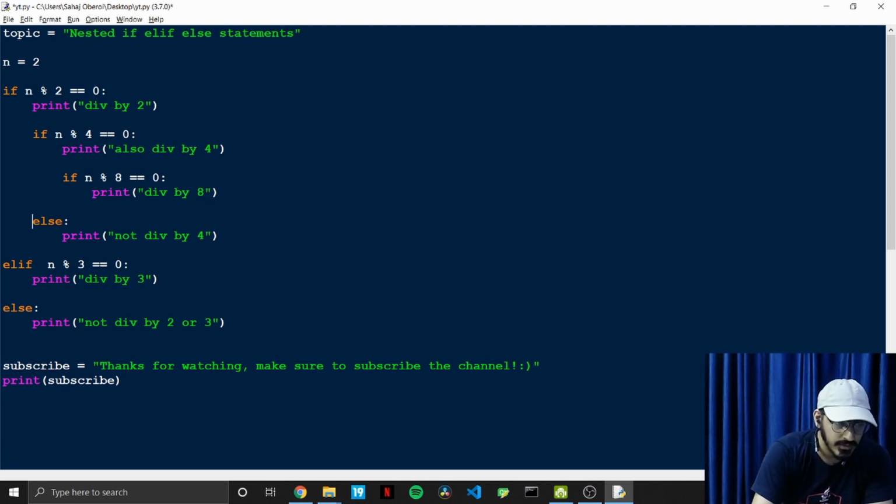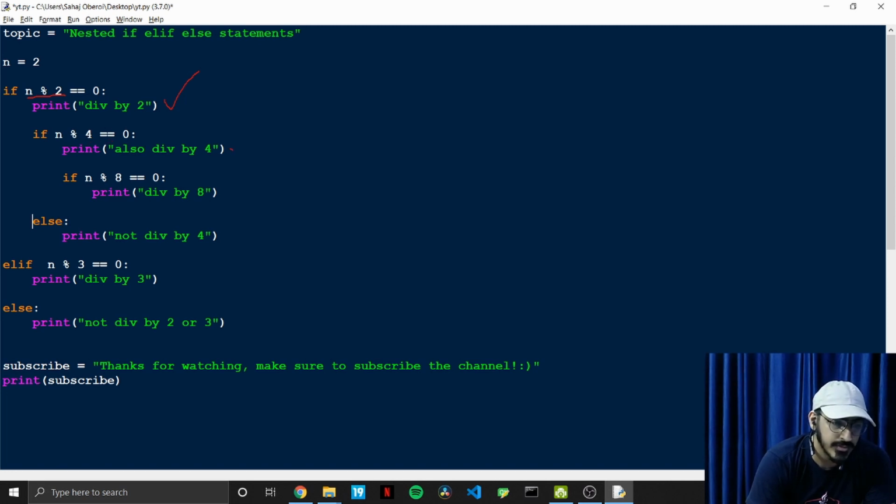Now let me explain the whole process again. So first of all, this number will be checked if it's divisible by 2 or not. Okay, if it is, then this statement will be executed, and all the other statements that are here will also be executed. But since these are if else conditions, first of all we will check whether the number is also divisible by 4 or not.